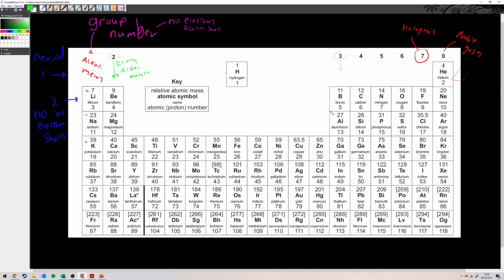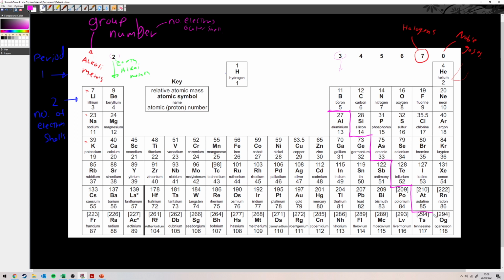Now, what I want you to do is start the next thing that we are doing, and we'll try it in pink. I think it'll stand out a bit more. Between boron and aluminium, I'd like you to draw a line, okay? This is a boundary, and it's going to step down. So if you look here, it's going to step like this. There is my step. Let's just keep going.